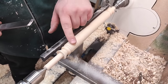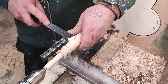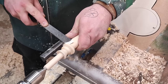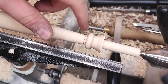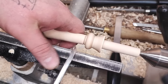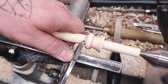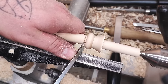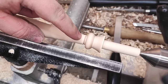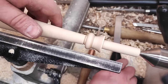So now I can focus on thinning these down, and I'll start here from the tailstock end. You can see here the outlines of a small bead, and I'll use this skew gouge just to roll that bead. It's a much easier and safer option, let's say, especially in this tight corner. There we go. So what I'll do now is thin this down a little bit more to the bottom of this bead, and that should be the final thickness.